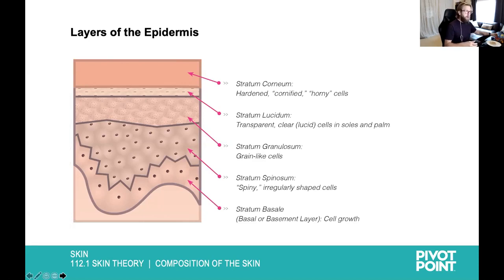And then from there, we're going to also talk about the uniqueness of the stratum lucidum. This here really only lives in certain areas. We're going to be using some honey to represent the lucidum. And then our very last layer, the stratum corneum. This one here, we're going to be using cornflakes to represent that corneum. So with that, that's going to be the process we go through to build this out and represent each one of these. But let's start breaking it down.